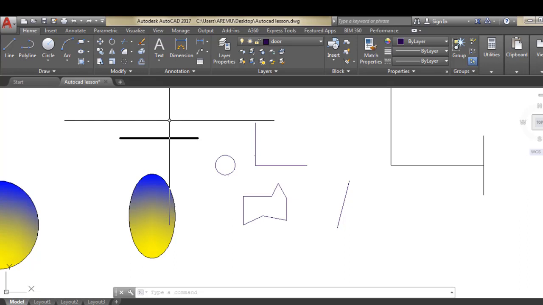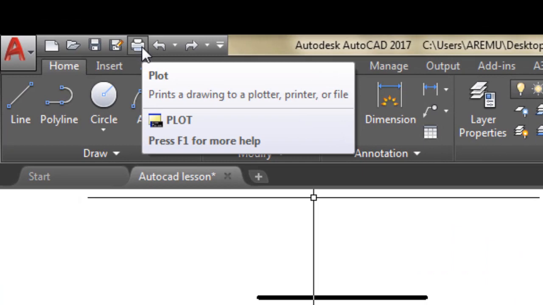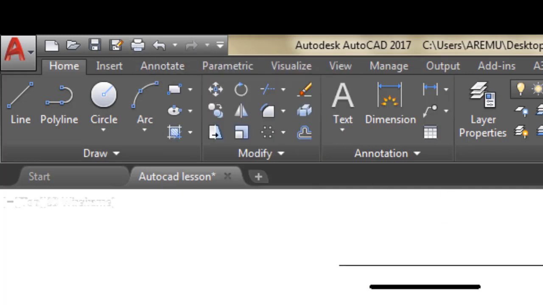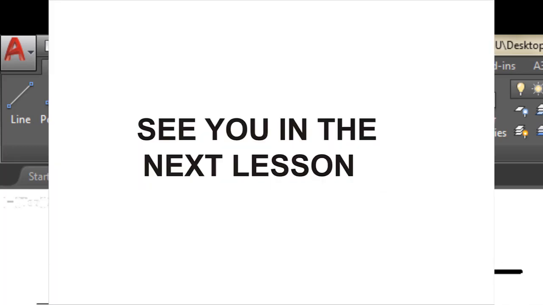By the time we are going through all these things, we shall be getting to know more and more about it. There's also another tool that we need to know about, which is called plotting. Plotting in AutoCAD is also called printing. So by the time we get to that place, we will delve more, because AutoCAD plotting is not like the ordinary plotting that you use in Microsoft Word or Microsoft Excel. It has its own way of plotting. So we also go deep into it in our subsequent lessons.